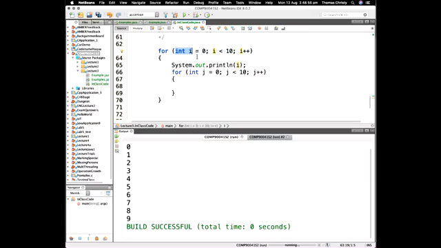And what does that mean? It means that i does not exist outside of the for loop. So you can't print i after the for loop finishes. Does that make sense? So if you wanted i to exist outside, you'd have to initialize it outside the for loop. How would you do that? You would simply say int i, and then you'd remove this. And now i exists outside of the for loop. A very simple, trivial change, but a big difference depending on what you want your code to do.